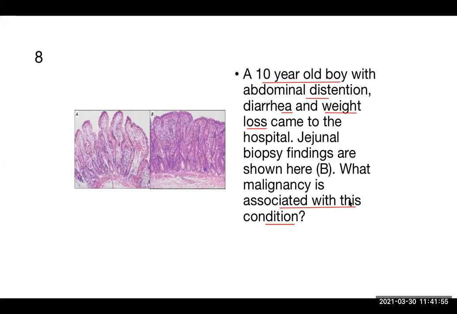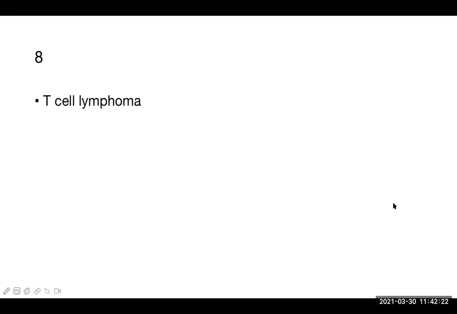T-cell lymphoma. Exactly. It's a type of lymphoma. It's a T-cell lymphoma. So remember, this is a bit of a difficult question actually. If they ask you the diagnosis, then it will be very easy. But you have to remember which malignancy is associated with that. The lymphoma of this area may occur. That is usually T-cell lymphoma. T-cell lymphoma is the answer.